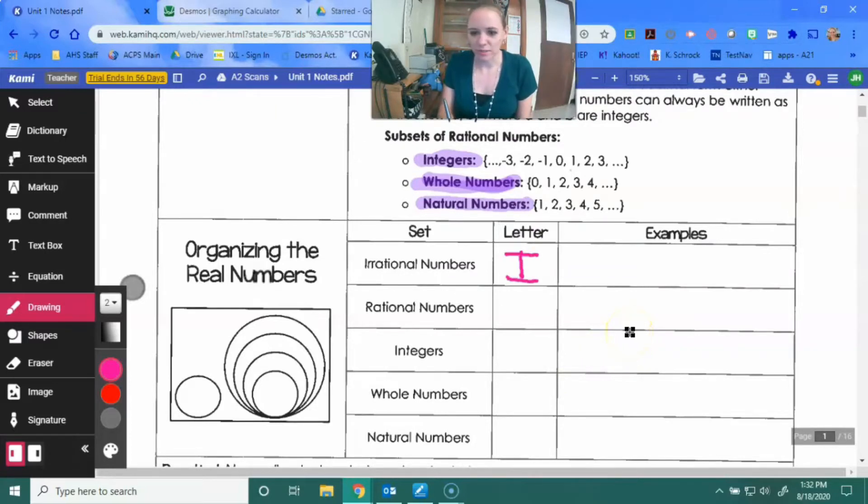We know some of the real numbers are irrational. So, these are numbers that are in decimal form, and they do not repeat. A common example is pi and non-perfect squares. So, we're actually going to jump down and start filling this in. Maybe you remember this, you should have gone over some of this before, but as review, you probably forgot some stuff. Irrational is represented by a capital I, and the example was pi, the first one, because how do I know that that's an irrational number?